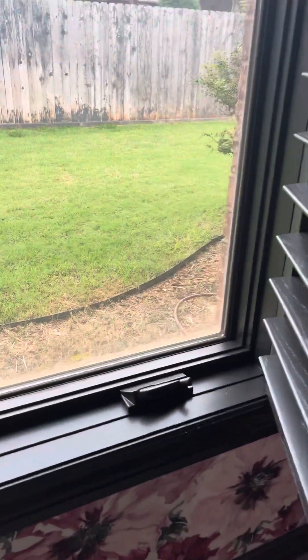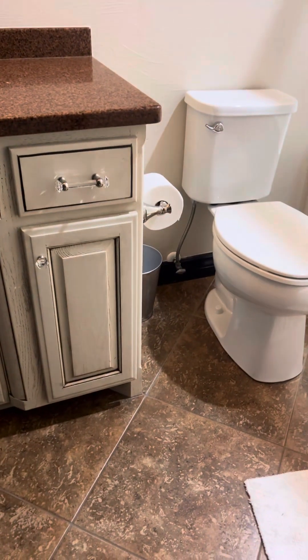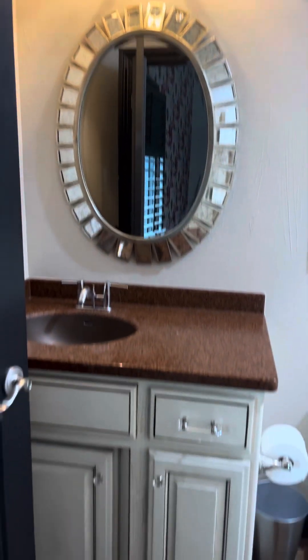We're going down the hallway with more storage here, and we have bedrooms left, right, and straight. We do change carpet — it's still very good quality but a different pattern. This bedroom has dual closets. This is how the windows work: you just roll out, so there are no screens on any of the windows. These rooms just have ceiling fans. This one's a full bath with a shower and tub combo, one window, and a vanity.